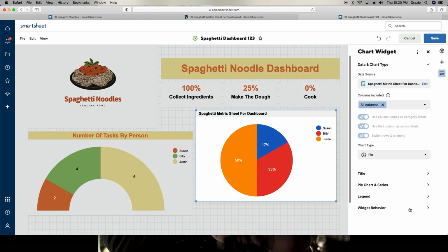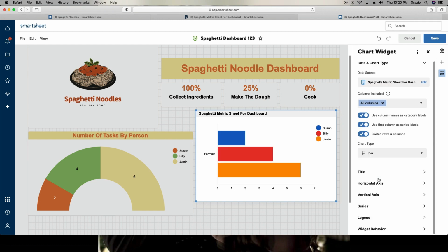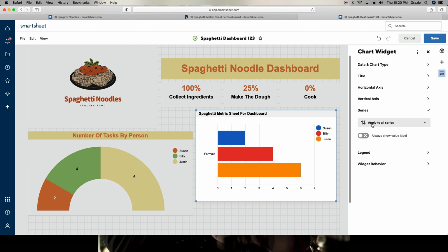Click OK. And I'm going to click here at chart type, and instead of a pie chart, let's do a bar graph, horizontal. And let's turn on the horizontal. So I'm just going to click on horizontal axis and show the tick marks. Let's go to series. Always show label value. Let's put these numbers right here.